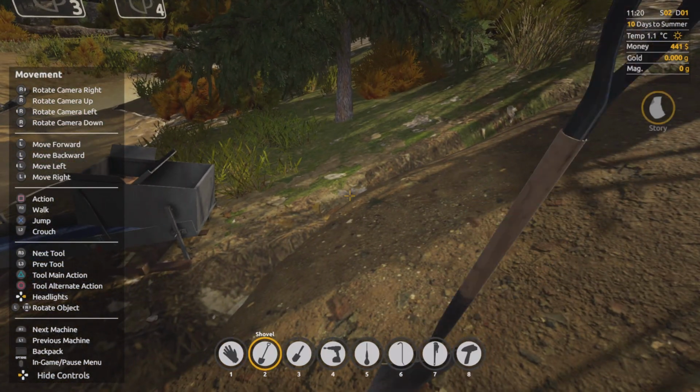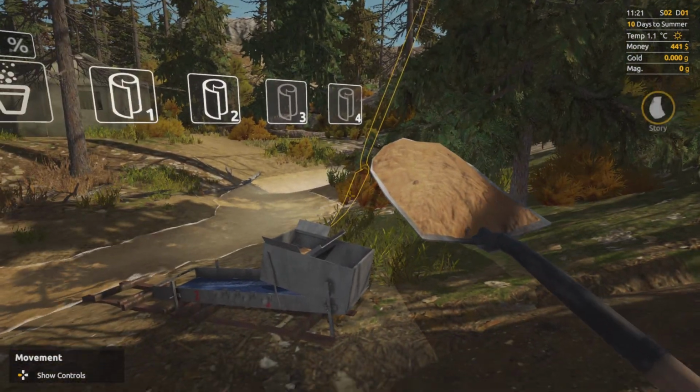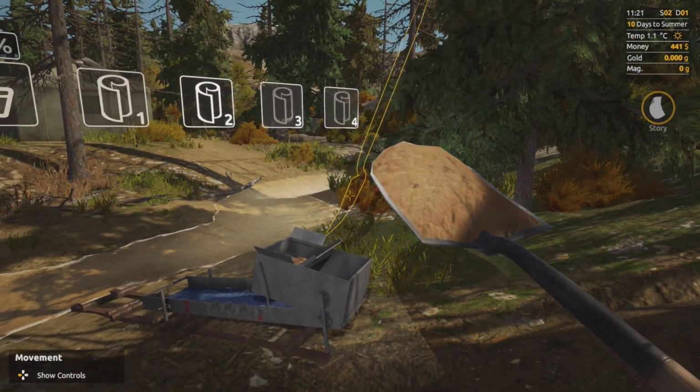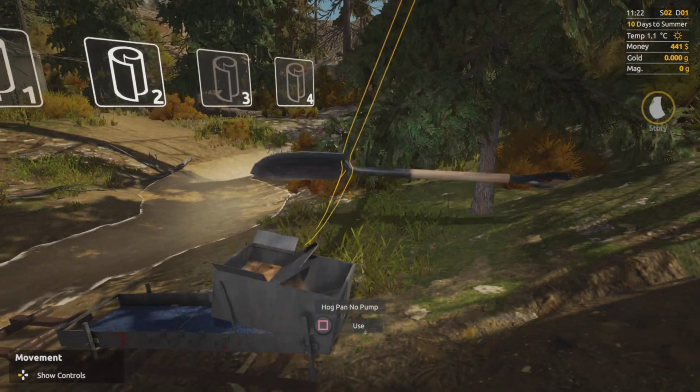Probably do it from here. Triangle, let's hide the menu. Go to there. Let's be a bit closer. There we go.